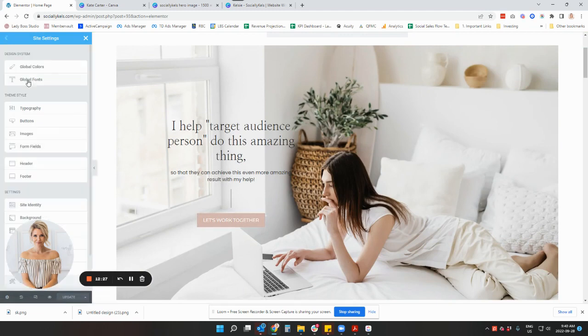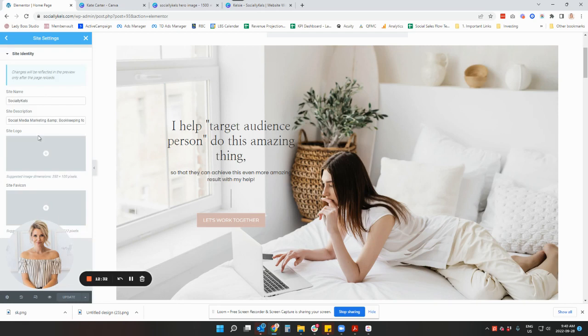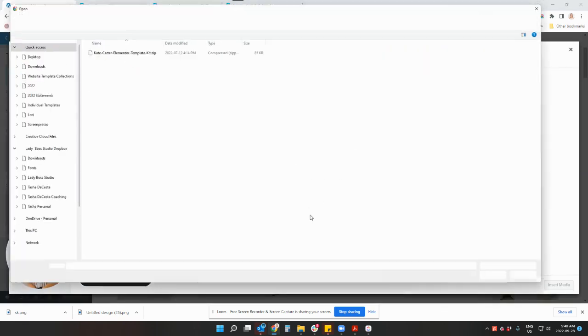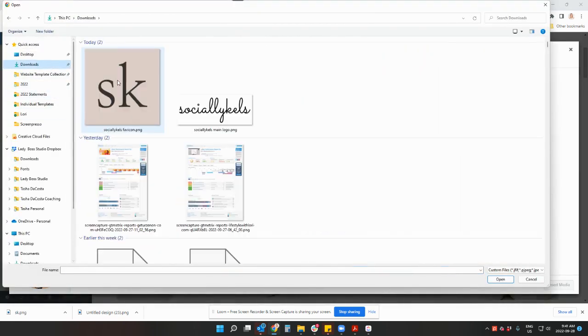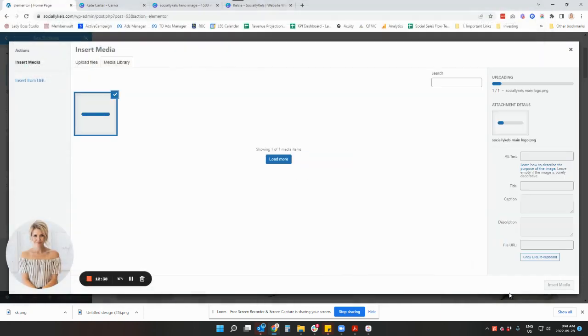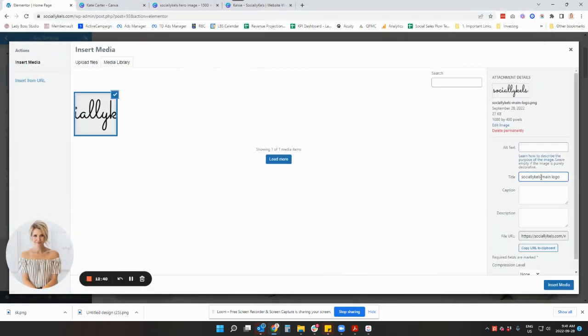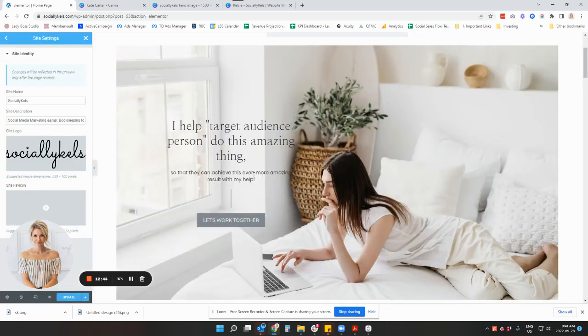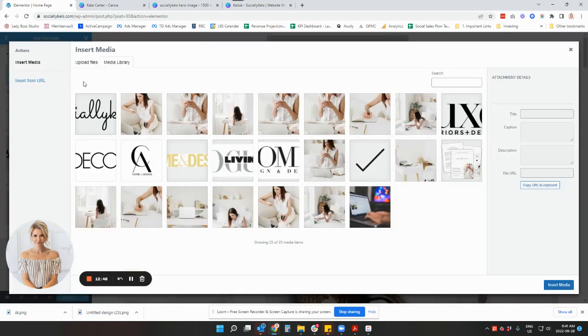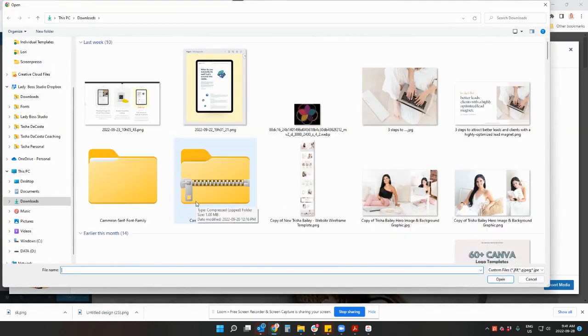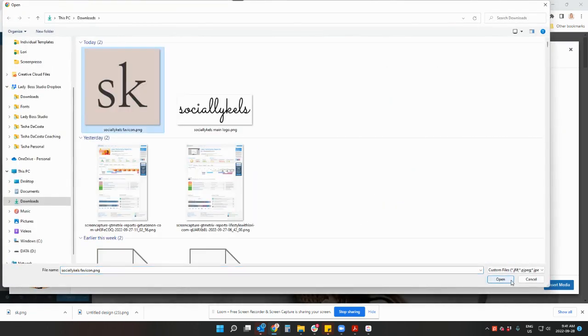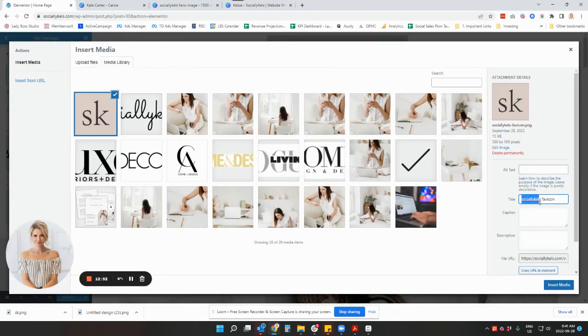And then the last step, which is going to kind of pull it all together, is to go to site identity, and I'm going to pull in the logo. So I'm going to go to select files. I just downloaded this, so I'm going to pull in her logo. And I'm going to pull in her favicon. So I'm going to upload this, and I'll show you what that's going to do in a quick second.